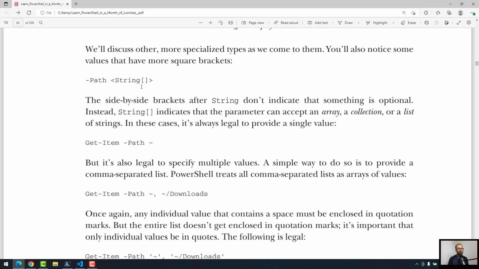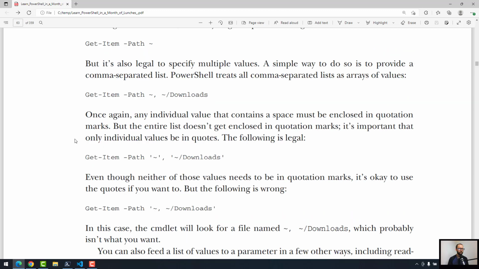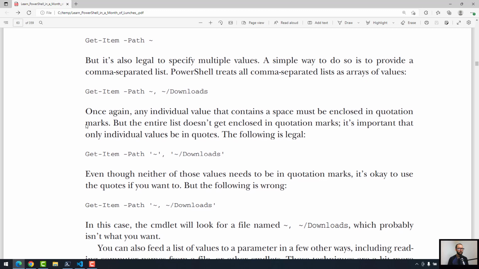In this case, string with square brackets indicates that it can accept an array or a collection or list of strings. But you could always just provide a single value. Here's an example. If you do Get-Item -path tilde, then it'll show what's in the home directory.